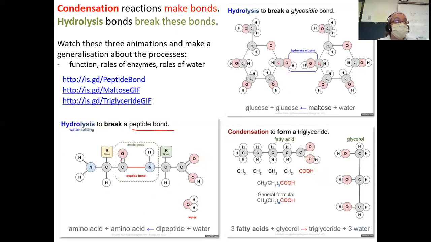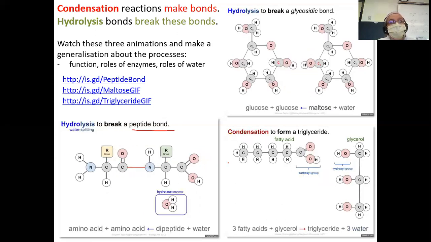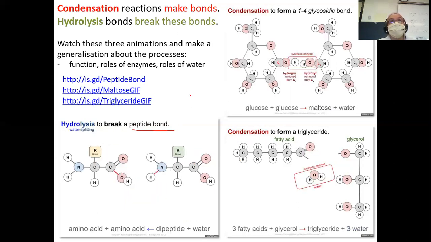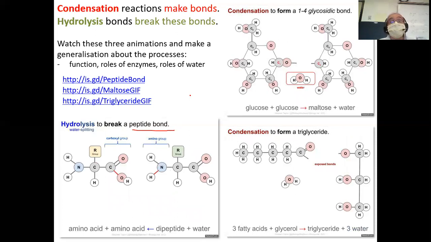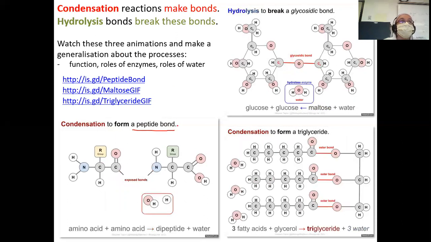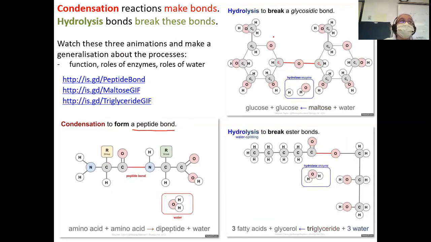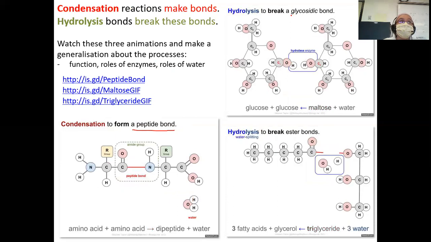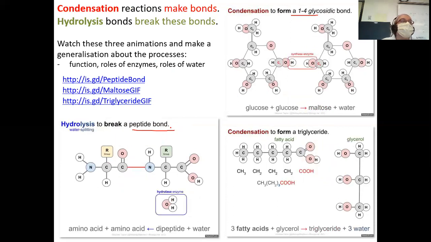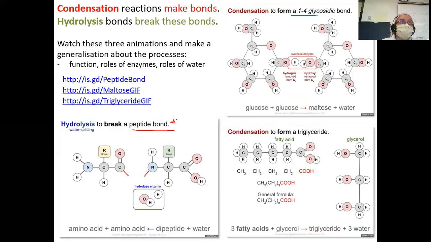And this goes on and on, so you can get a polypeptide chain. A polypeptide chain could be hundreds or thousands, potentially, of amino acids long. This condensation hydrolysis does also happen with carbohydrates. You get a glycosidic bond. That's just extra information. Peptide, you have to know, okay?